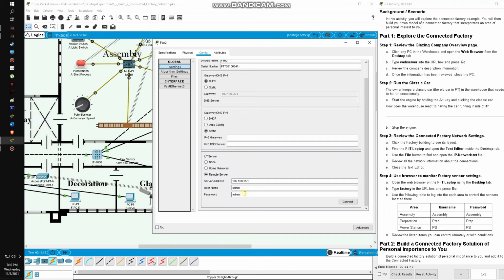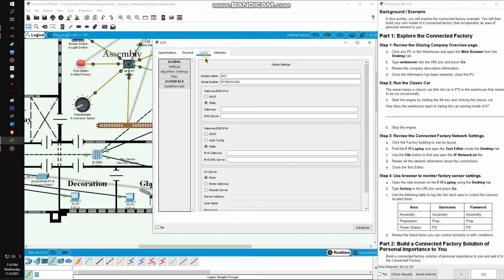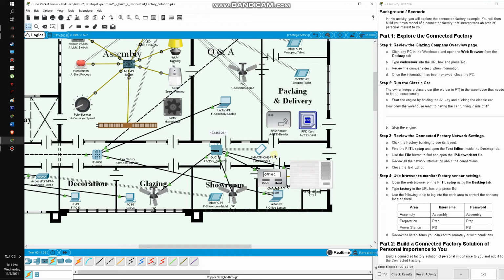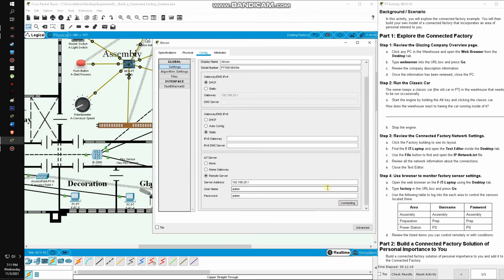I use admin because it is the default one. Connect. Then thermostat: config settings, thermostat, DHCP, remote server IP, admin, connect. It shows refresh, so it is now connected. Then the air conditioner: config settings, aircon, DHCP, remote server, admin, connect.